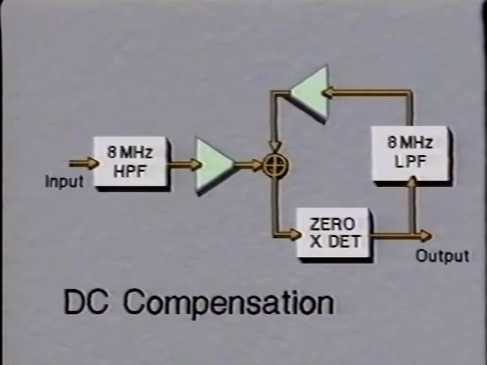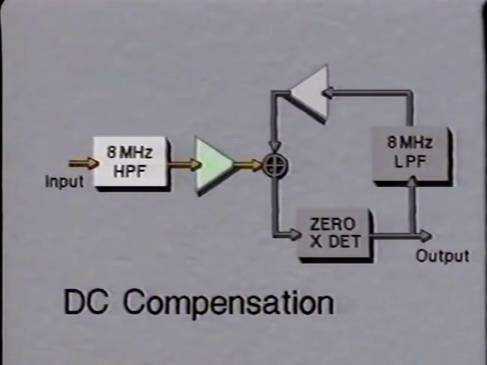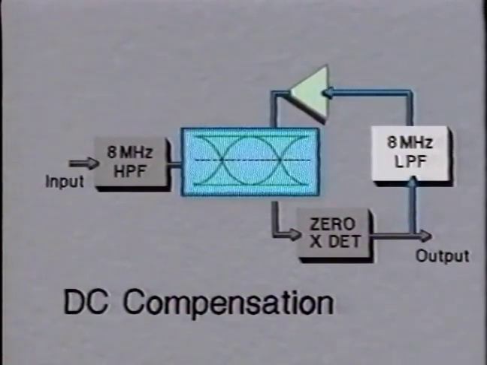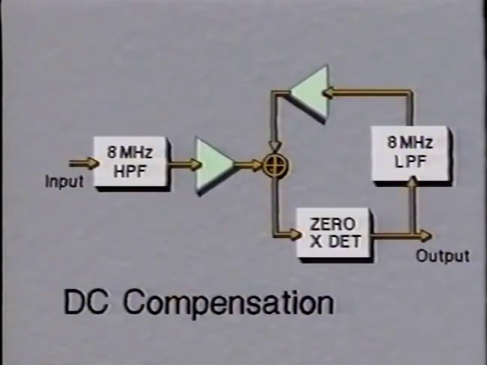The signal is applied to an 8 MHz high-pass filter, buffered and then sliced. The feedback through the low-pass filter ensures the DC is always slicing through the middle of the signal, shown here. Note that the circuit does respond to peaks, so it is vital that send levels are precisely aligned.